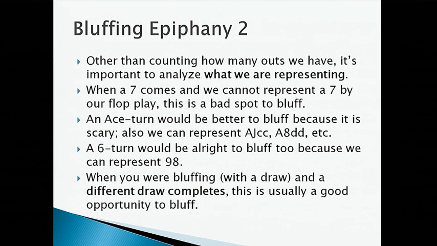Right, so bluffing epiphany 2 is basically, other than counting how many outs we have, it's important to analyze what we're representing. What else is in our range? We're bluffing, we don't have a good hand, but what's the good hand that we could potentially have in some other parallel universes that we're representing? And in this case, there just really isn't anything. So an ace turn would have been fine. Even a 6 turn would have been okay because we could have represented 9-8.